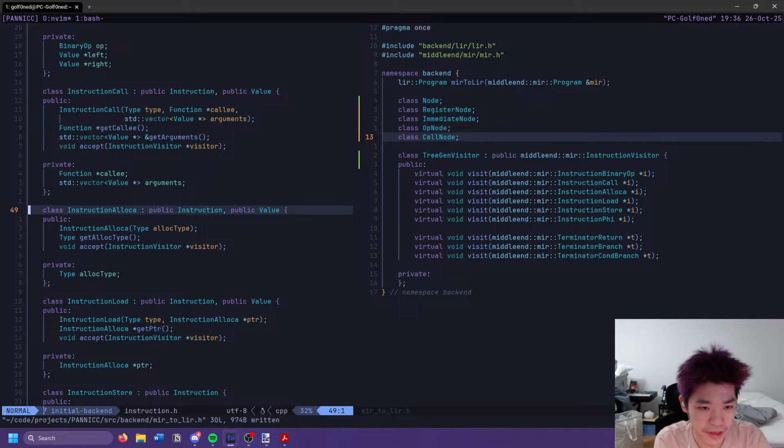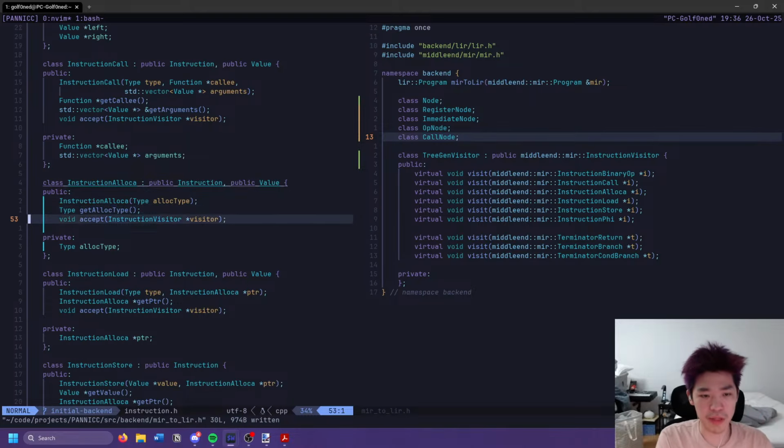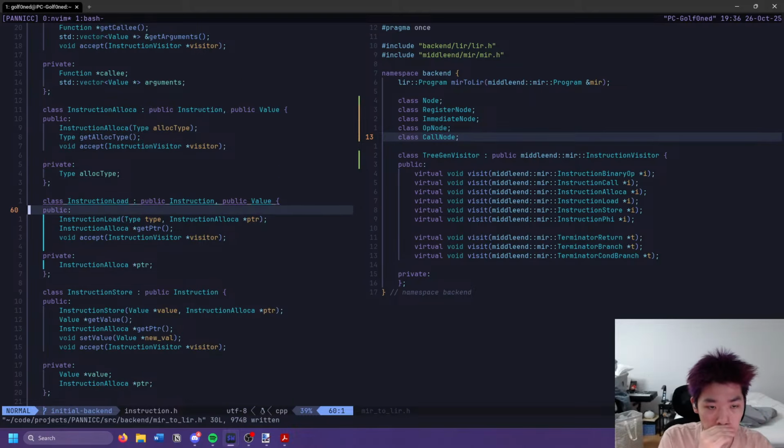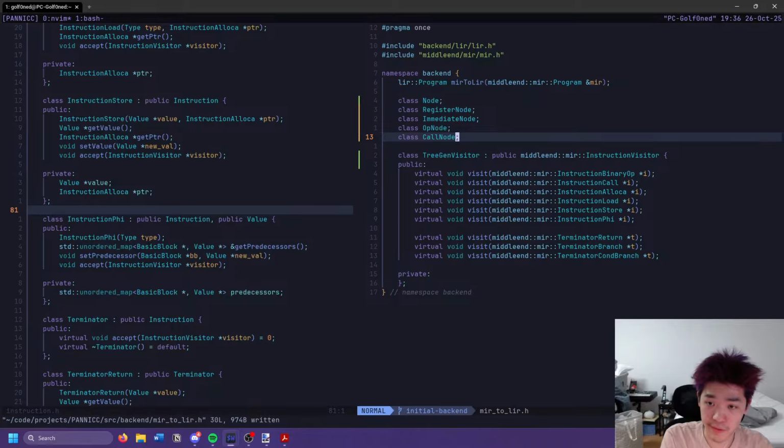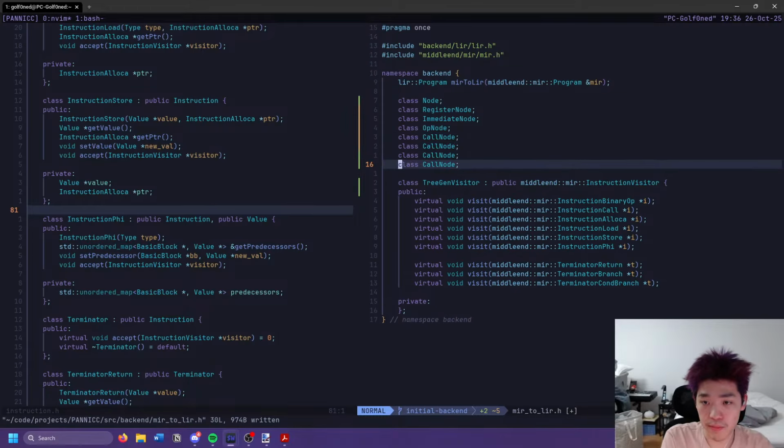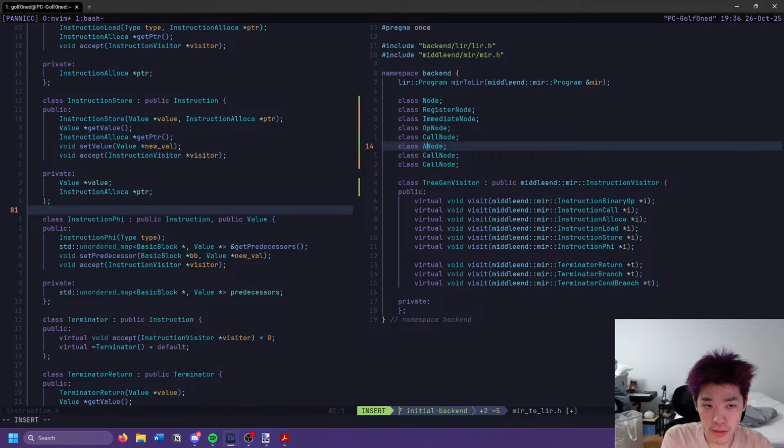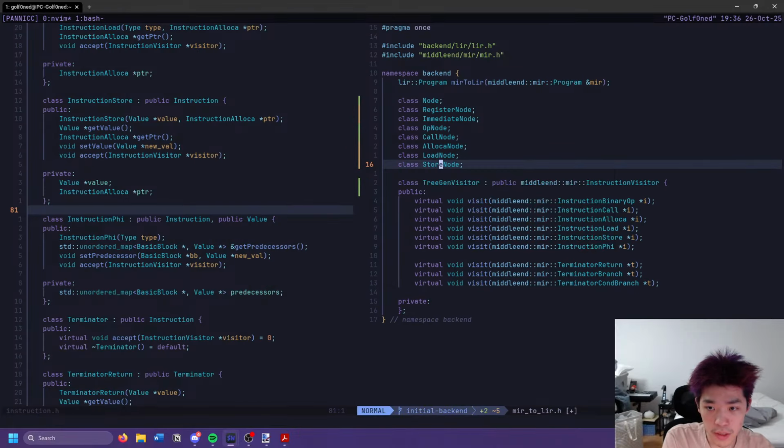I think we get rid of all the allocates, or maybe we should support them somehow. With allocate, load, store, phi, I have no idea what to do with them yet. I guess we can just make more nodes for now. We can do load node, store.